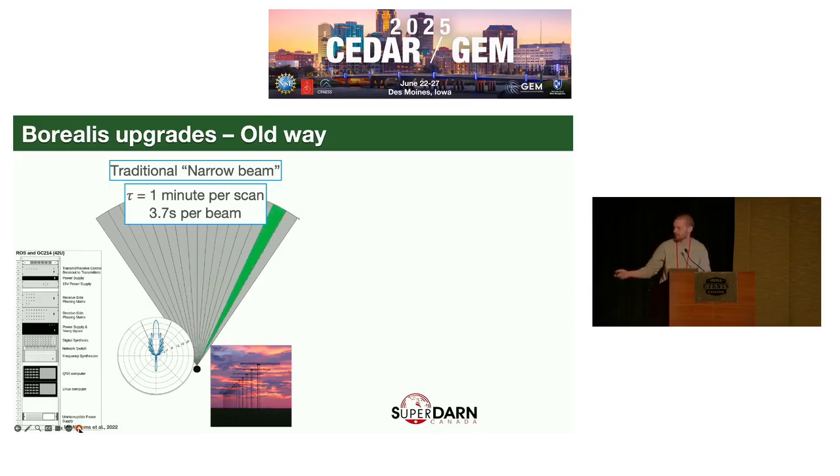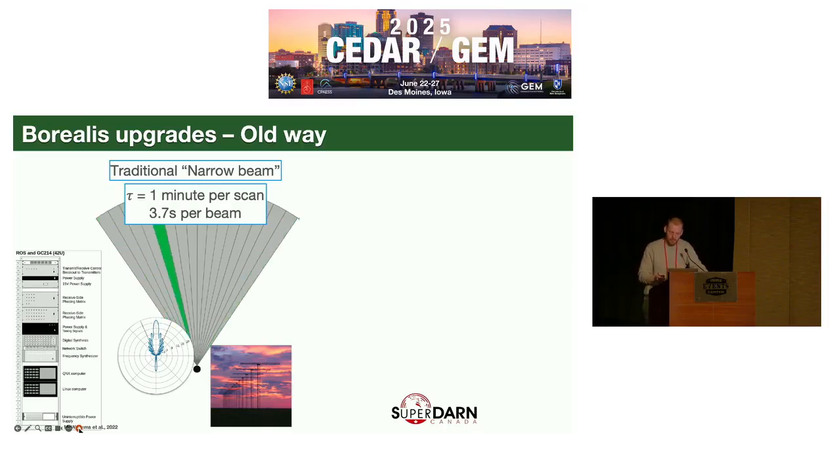And that's using this very narrow beam pattern where a lot of power is sent out in a very specific narrow direction. And then we just electronically steer that across the phased array to get all these directions in the entire field of view, which is quite large. This is almost like 1 million square kilometers.